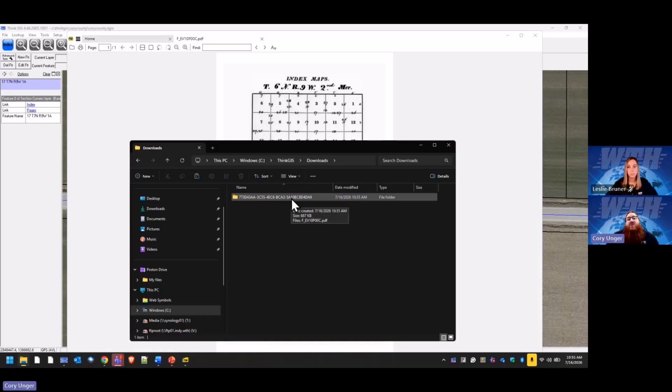Basically, these are stored on AWS in a folder with the GUID for the layer. So that's how they're organized on the back end. And that's where, open that up, and then there's that file. So it'll download these files as you need them, and this is where it's going to store them. If for some reason you need to access it, if you're offline and you opened it before, you could probably go in here and dig for it.